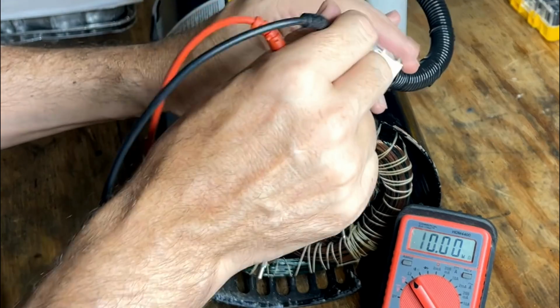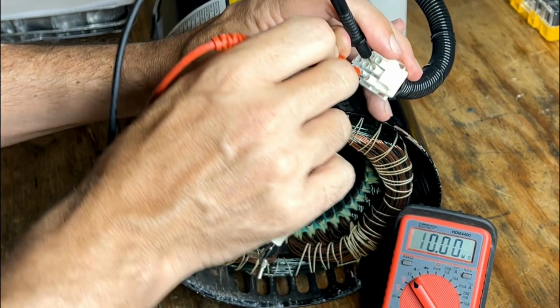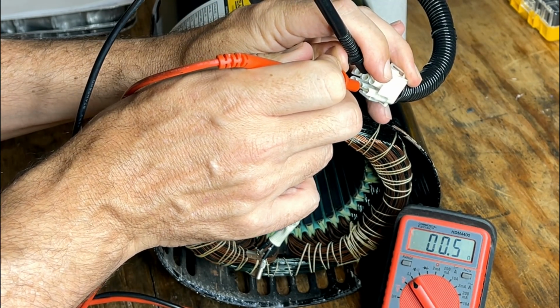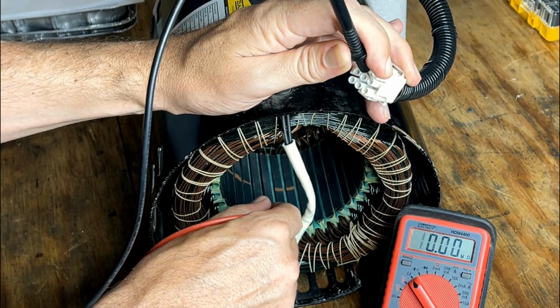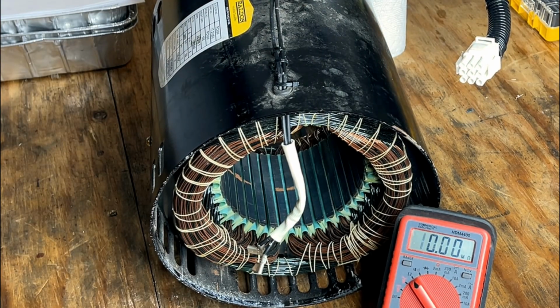Seems fine. Then we'll check what appears to be leg 3. 0.5, and no connection to ground. So, I mean, those seem like good readings. Nothing is shorted to ground.